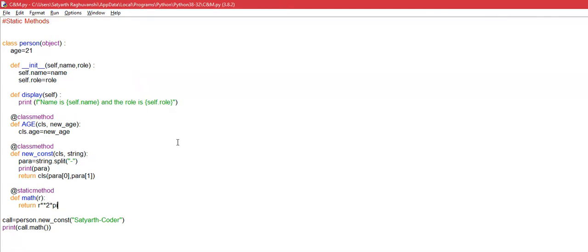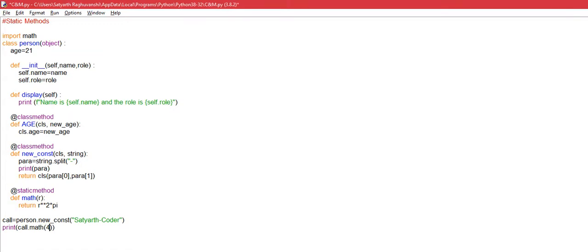This pi is basically from the formula of the circle. For using this pi, we have to import math. Yes. And now let me give a value in it.